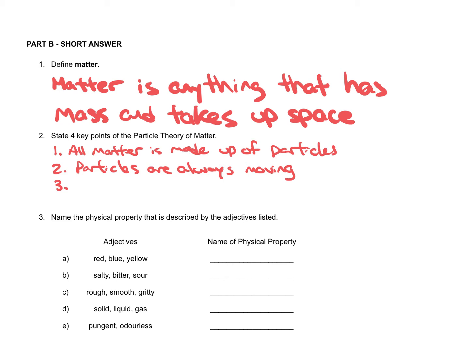So another point is that there are spaces between particles. Okay, they're not really actually touching each other. There's always some kind of space in between particles. But they do hold on to each other in the sense that they are attracted to each other. So a fourth thing you can say is that there are forces between particles.